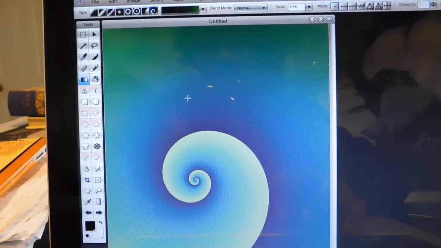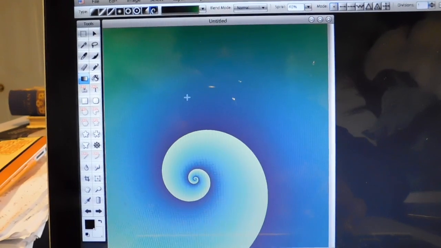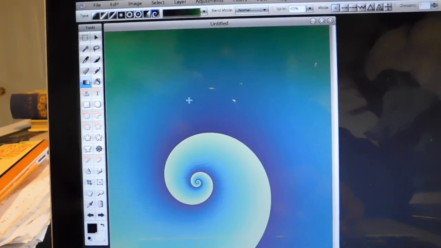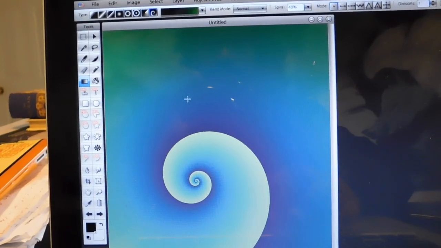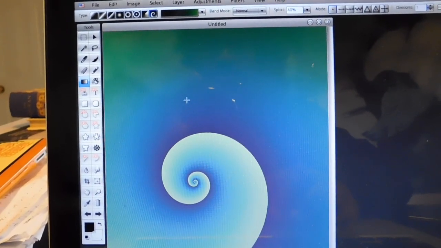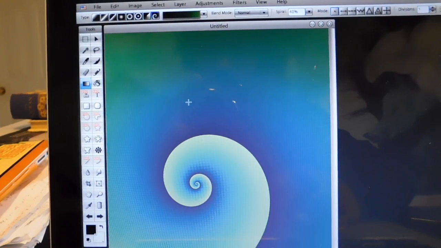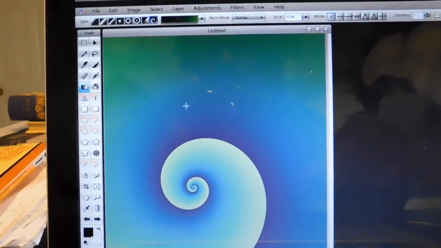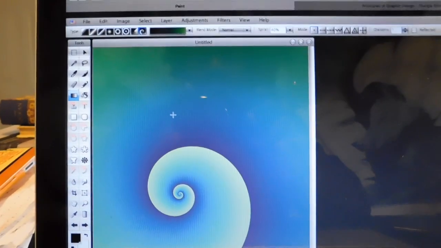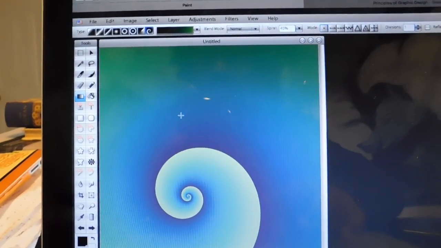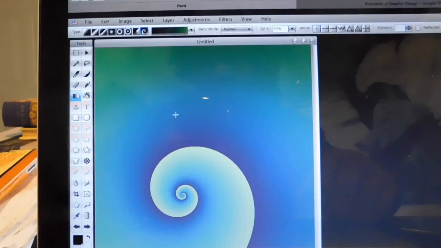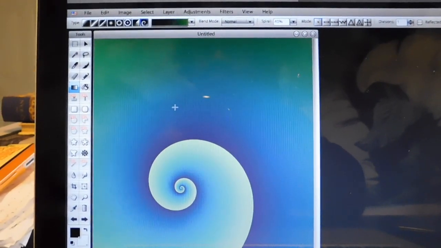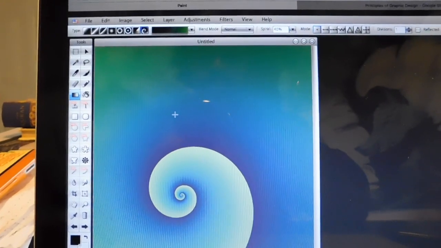Sometimes it does this, and I'm happy that it did, because sometimes it'll lag and you need to wait for it to catch up. So we're just going to wait for a second for it to load. If you continue to click on it, it will freeze the computer, so just wait for it to load so that the computer can catch up. This is very common, don't freak out. Just wait for it to catch up and you will be able to continue working.